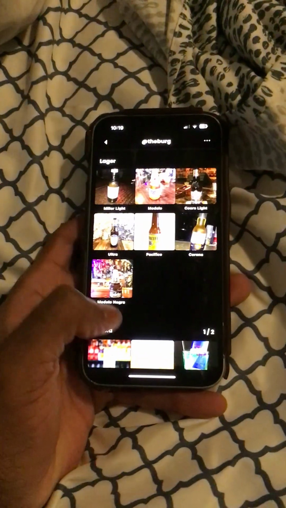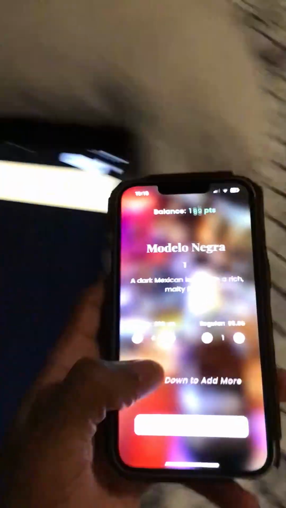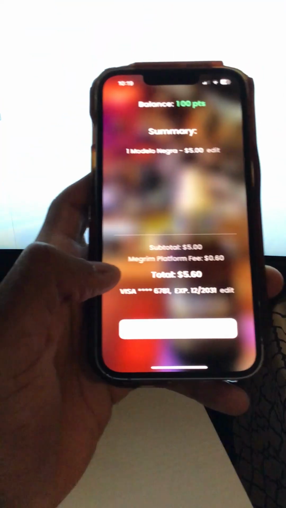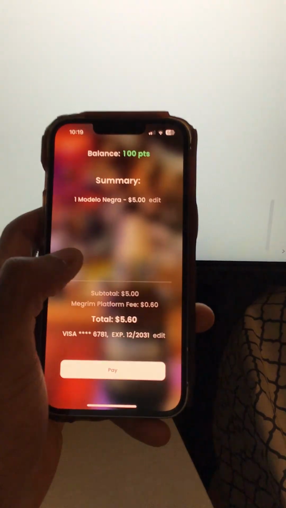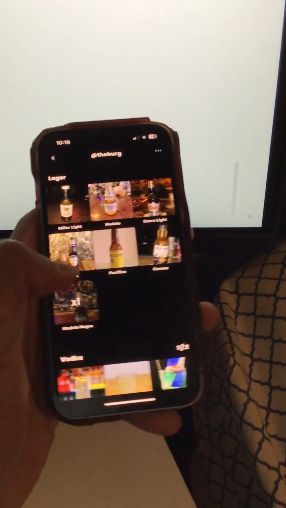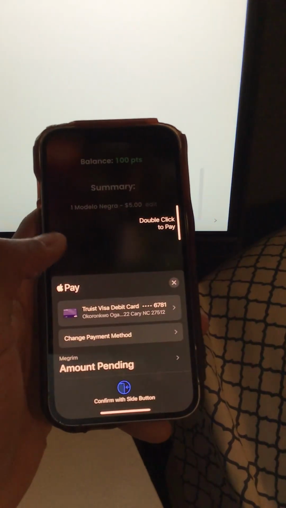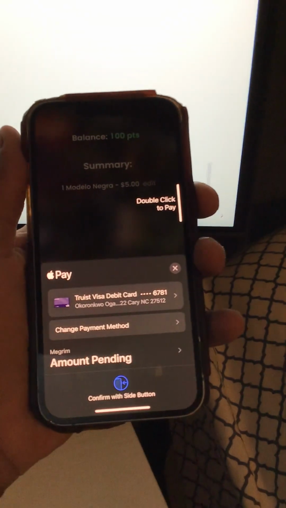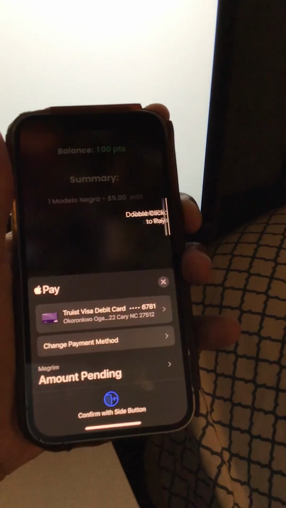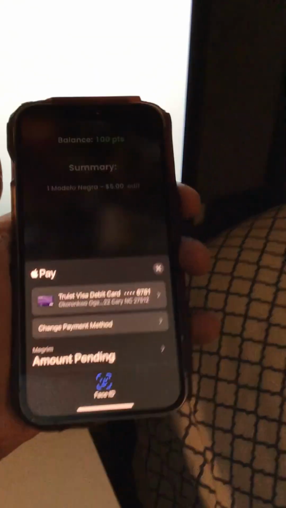what's it called? Usually if you go back here, it'll show you view summary. Right here, the card that you're using, and also obviously when you go here, it shows you the business you're ordering from. And so if you click edit here, this is just setting up a card. This isn't actually to confirm the payment. So it's always going to say amount pending. So if you wanted to switch your card, you could do that. And then I'll use my Face ID.